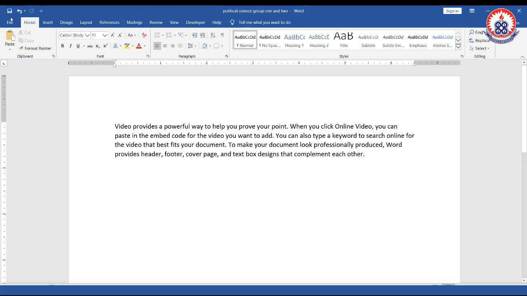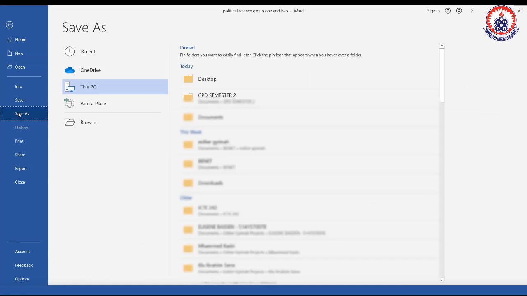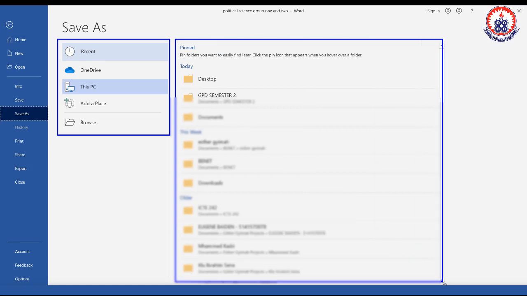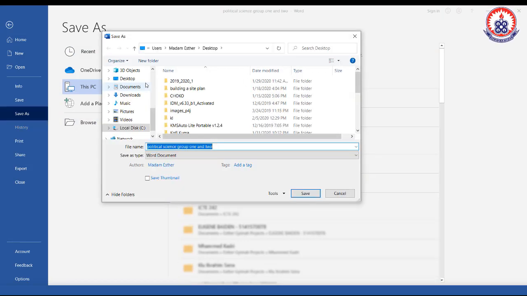So let's give it a try. I go here and click on Save As. You see that once I click on Save As, the space in front of me will be the exact interface we saw when we tried to save the work for the first time. So here too, even though we have saved our work, we get the opportunity to browse and choose a different location to save our work.